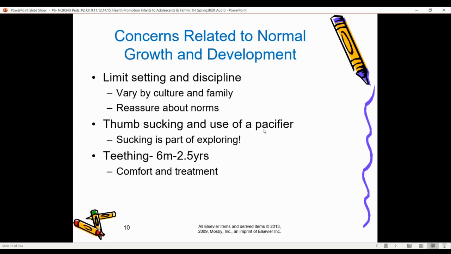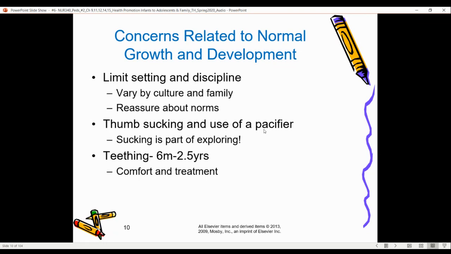We want to try to work with the family to figure out a way to help them cope and deal with limit setting and disciplining their children. Generally, the recommendations nowadays are things like timeouts for kids. For a 12-month-old, generally what we recommend is 1 minute for every year of age. So if they're 12 months of age, under that 1 year period, then it's 1 minute. It's a short timeout, a separation, quiet time. If they're 4 years of age, 4 minutes of timeout is the general rule.